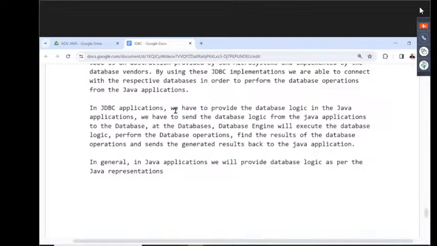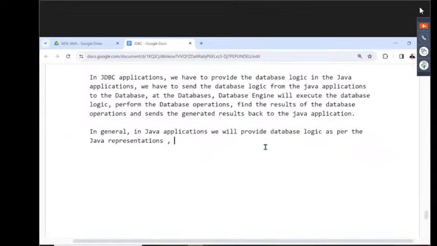If I write something inside the Java program, is that as per Java representations, as per Java API, as per the Java syntax, rules and regulations or not? Inside the Java program, we are unable to keep Python code. Inside the Java program, we write Java only. So even though it is database logic, the database logic must be provided as per Java representations only. Clear?